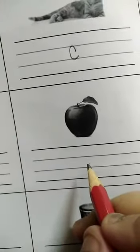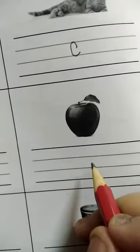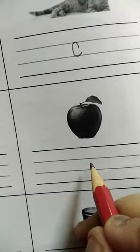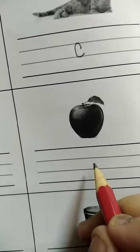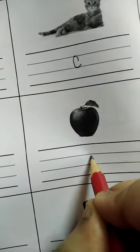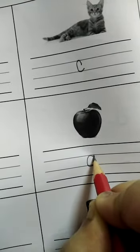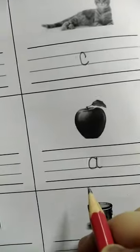Look at the next picture. Do you know what is it? Apple. Very good. Do you like apple? Very good. And what is the beginning sound of apple? Apple. First make a, go up and come down. Apple. Very good.